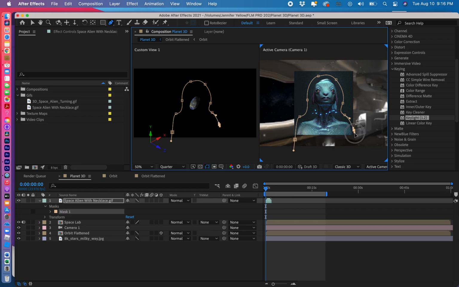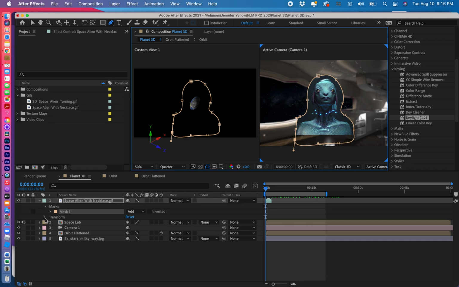And then bring that one down like that. And this one, what I could do is just go around this way. Now, I did it the opposite way before, and it knocked out the wrong thing, and I just inverted it. But in this case, there you go. So now I didn't have to invert it. It's because I selected her.